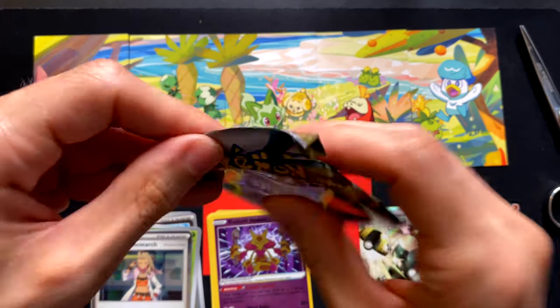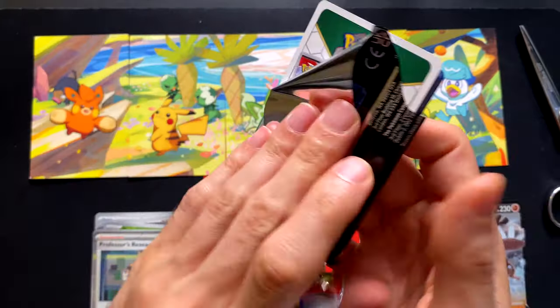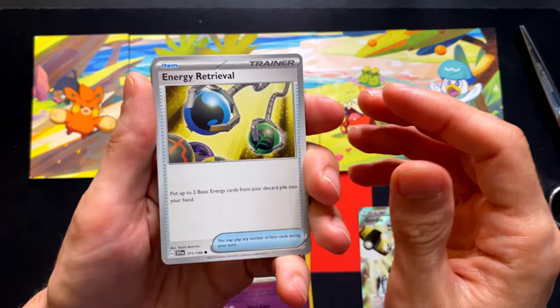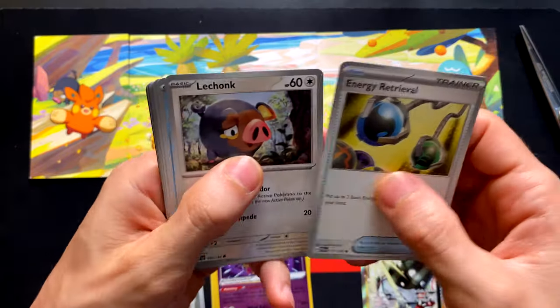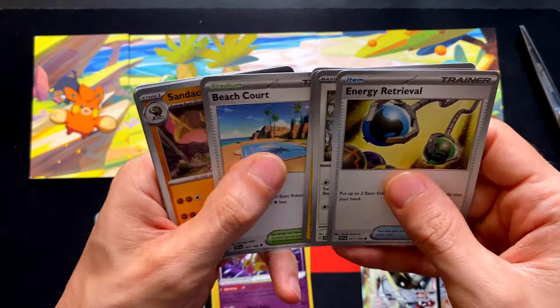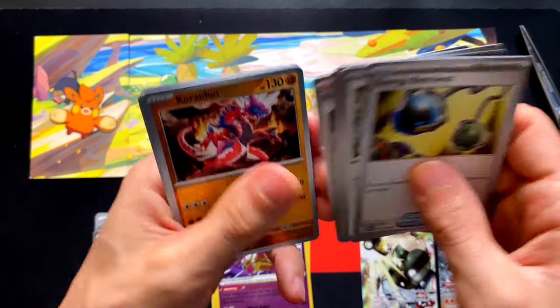Scarlet and Violet. Is this a good set? I know nothing about this. I'm wondering. We stopped opening much after Chilling Reign, so I'm so out of the loop with all this stuff now. Chilling Reign was such a, oh my gosh, not a fun set, man, let me tell you.